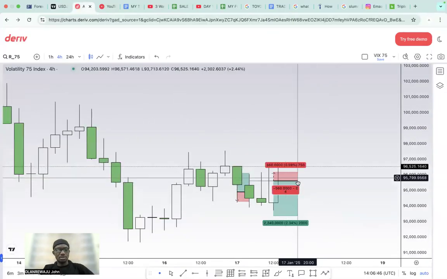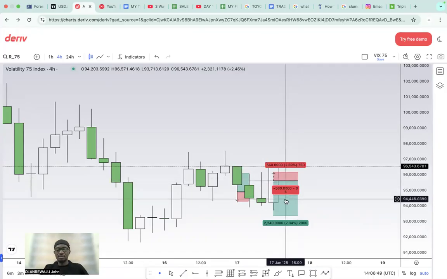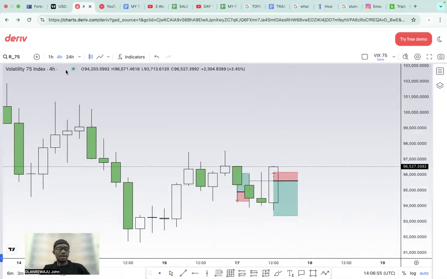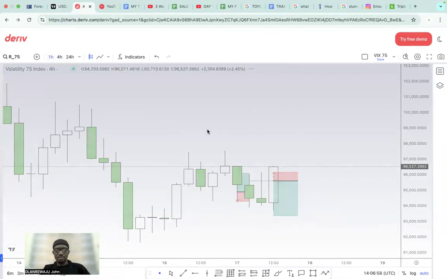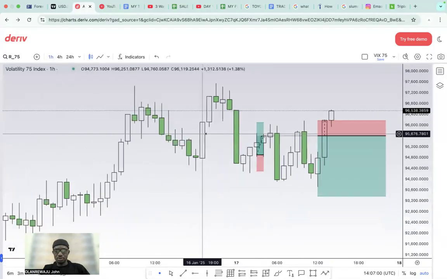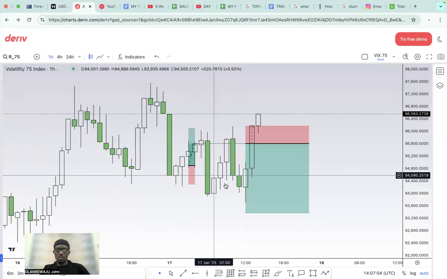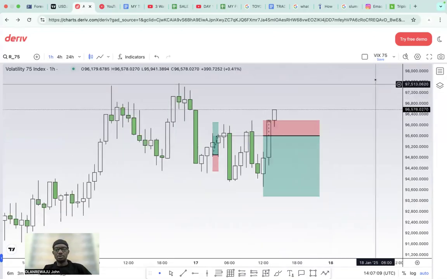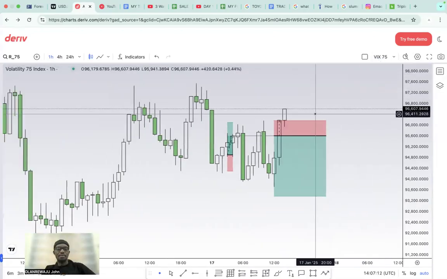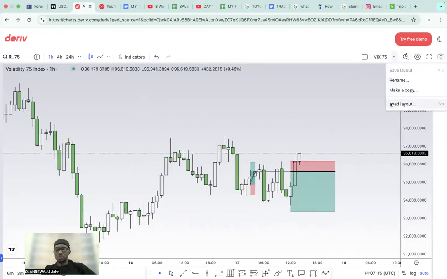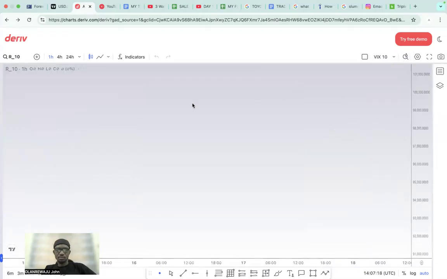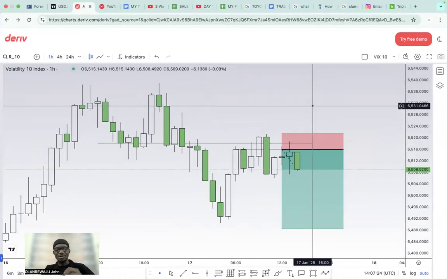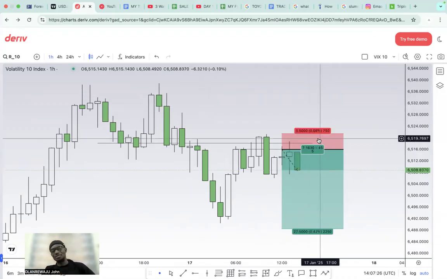Thank God. On the WhatsApp group, if you're on the WhatsApp group, today's date is January 17. I dropped two signals: one to sell VIX 75 and one to sell VIX 10. Let's check together what happened here. Wow, awesome. I could have gotten in from here too, and the market is currently doing well. But today, I said I am not trading. Let's check how VIX 10 is doing. All right, as you can see, VIX 10 is currently going to the downside. I feel happy.